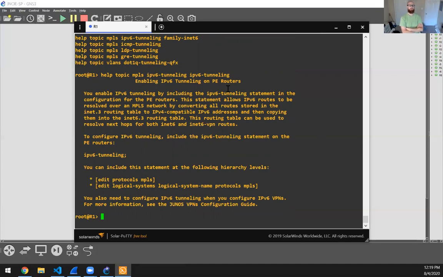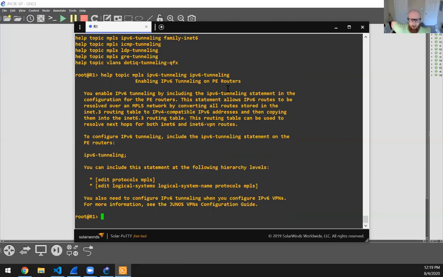So, enabling IPv6 tunneling on PE routers. You can enable IPv6 tunneling by including the IPv6 tunneling statement in the configuration for the PE routers. This statement allows IPv6 routes to be resolved over an MPLS network by converting all routes stored in the inet.3 routing table to IPv6 compatible, so IPv4 compatible IPv6 addresses, and then copying them into the inet6.3 routing table.